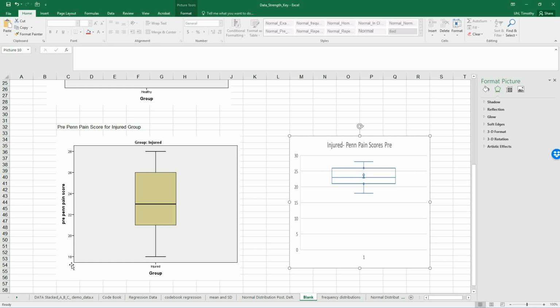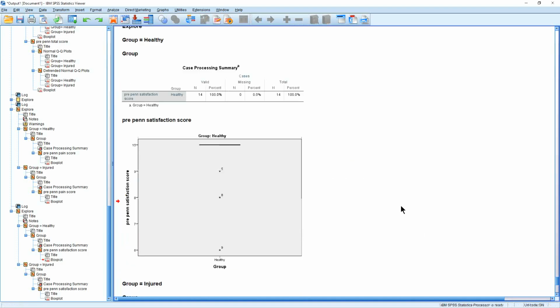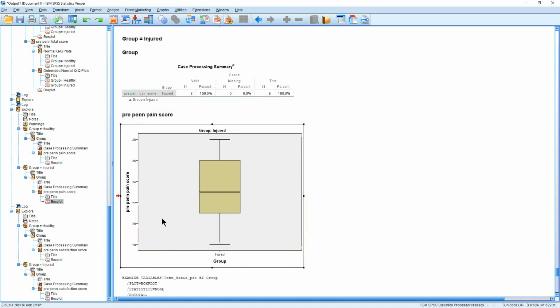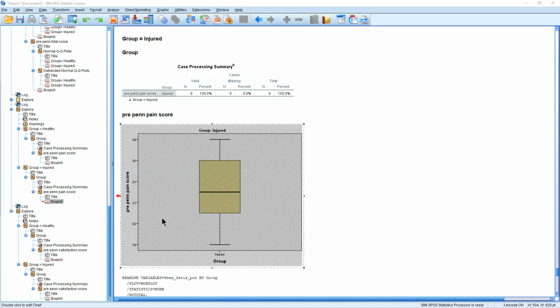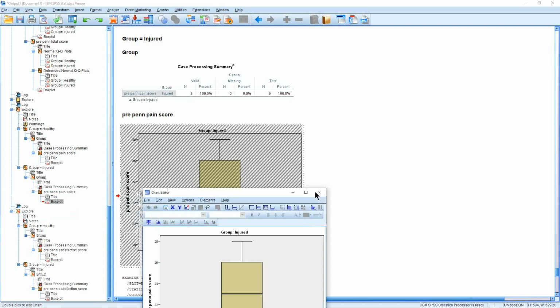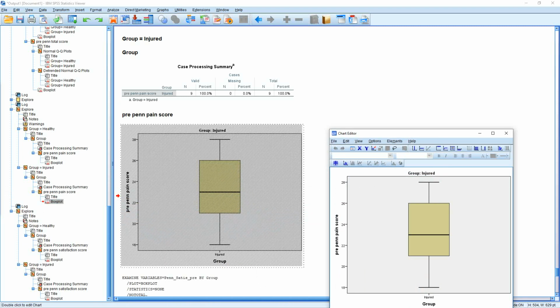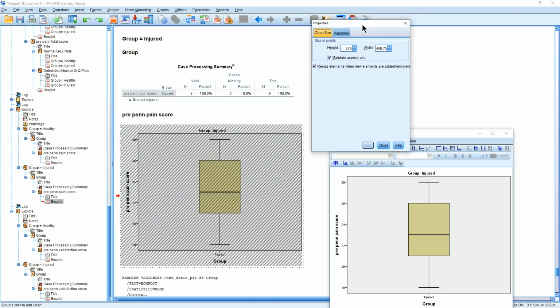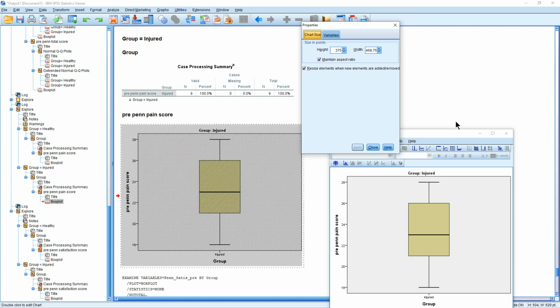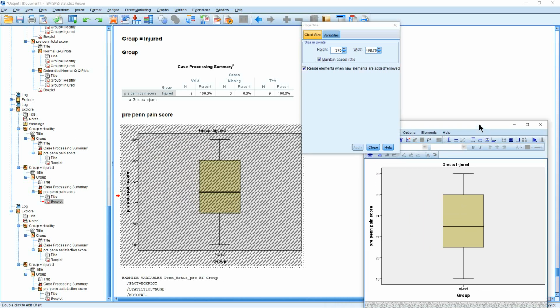There's a way to fix that in SPSS where I change the format of that graph. So if you want to make that happen, I go back up here, I have to double click on my graphing function, and now I get these other menus that appear that allow me to start manipulating this graph.